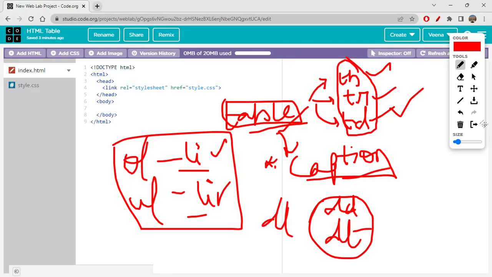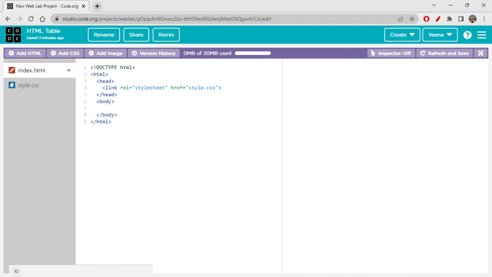Now let's start off with the heading tag, because I just want to create a heading. We know we first have to open the tag, then close it, then start writing the heading. So I'll just say HTML tables. Then the table tag, you can just directly write the table tag like this.